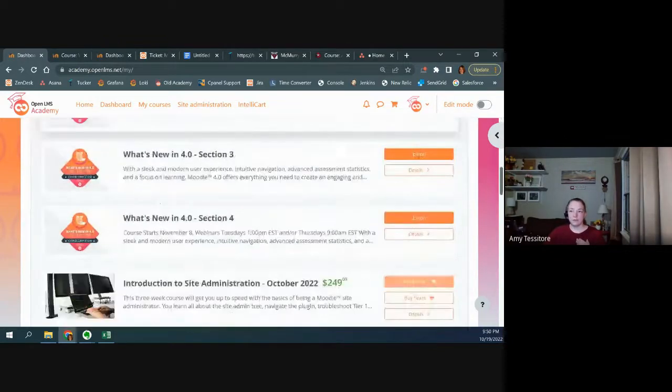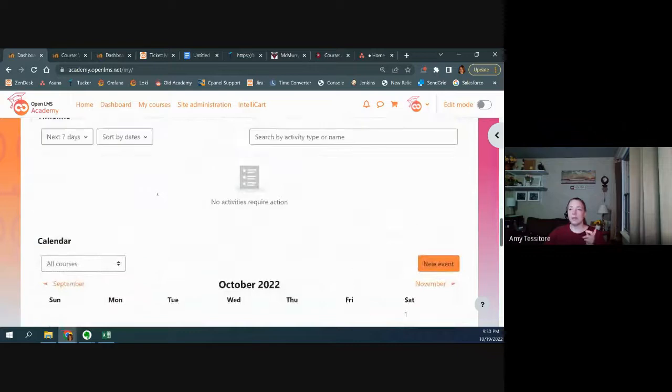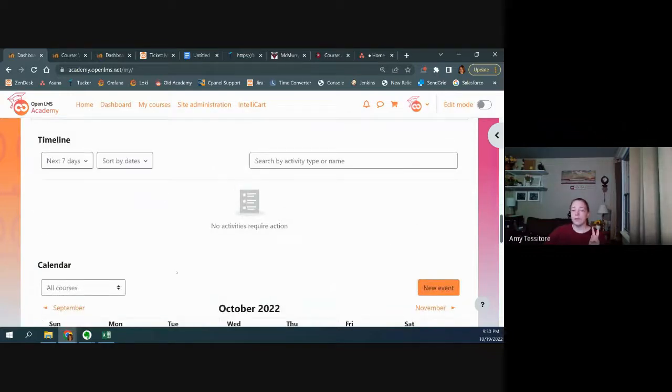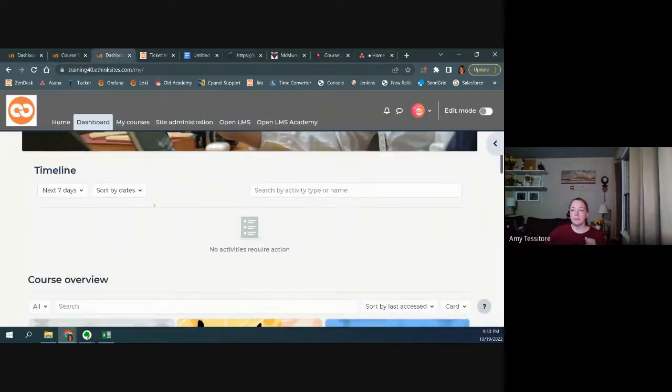And then I have my available products. And if I keep scrolling, I have timeline and calendar. Now, timeline and calendar are really the big showstoppers here on dashboard. And here's why. Timeline, it's just front and center. It used to kind of be off in a little block if you were using it and not so visible. Timeline will show everything that someone has due for all of their courses if those things have a due date.